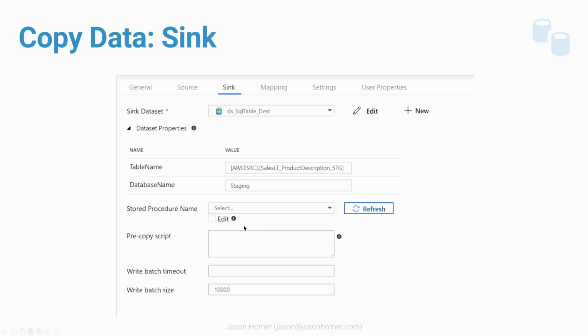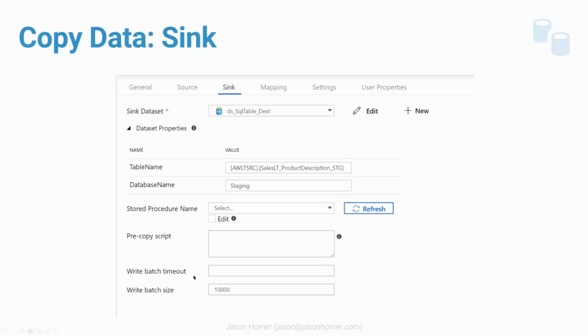For the sink, again, I'm going to a SQL database here. I've got an initial parameter of the table, and the database name is parameterized. Notice I can use a stored procedure. We'll talk a little bit more about why you might want to do that. Or I can just use the table directly as a sink. So that's a destination, in other words. I can optionally run a pre-copy script ahead of that. So if I needed to truncate a table, or let's say I wanted to remove indexes, or create some structure, maybe I needed to dynamically create the tables in the database, that's where I could do the pre-copy. And I could actually call a stored procedure from within there, or I can just put the script inline.